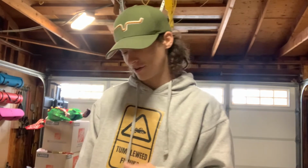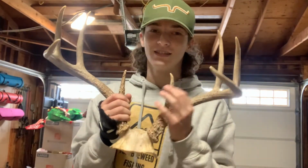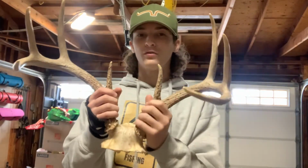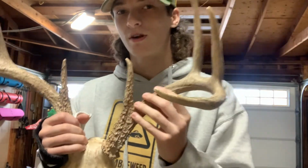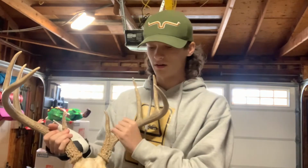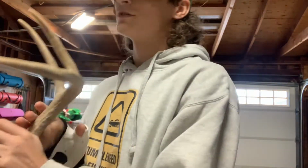All right, y'all, this is the time y'all have probably been waiting for. I've been pretty excited to show y'all these. This is the first pair of antlers I have. As you can see, it's a beautiful pair. A nice, beautiful, typical rack, with some pretty big, pretty long brow tines, and a wide rack on this. So he's pretty cool. Now I'm gonna show you the other one.